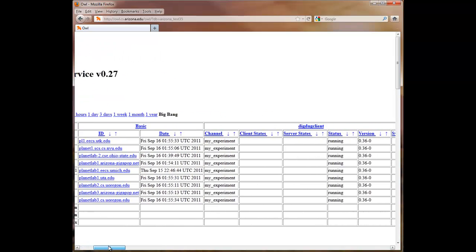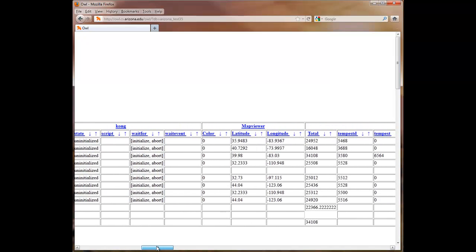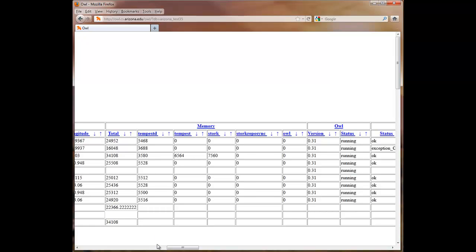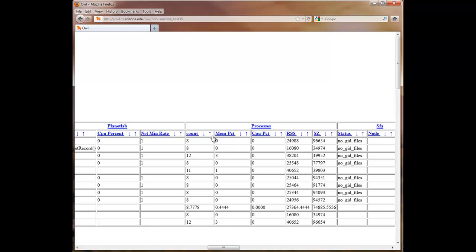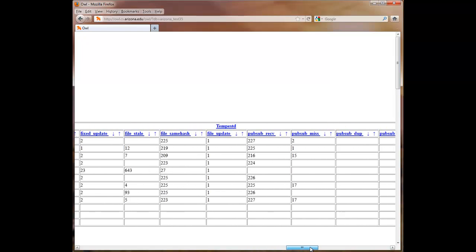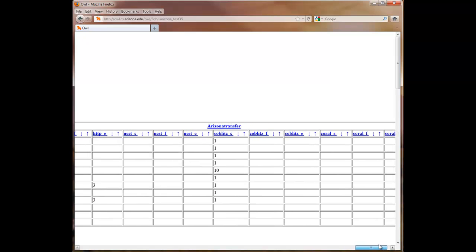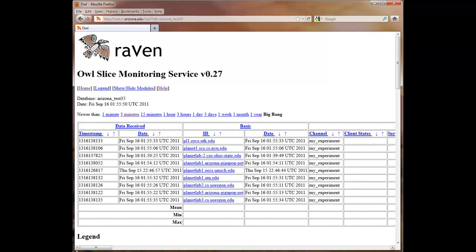So this date over here is a server timestamp, this date over here is a slice timestamp. And then we have a bunch of other major sections, which a lot of these are things that we used internally. So for example, the dig dug service, the Kong service, latitudes and longitudes for the nodes, a bunch of interesting memory statistics, how much memory is used by various processes, the status of the OWL server, some Planet Lab statistics. Information on processes, so how many processes are currently running in your slice, how much memory are they using, what is the resident size, what is the overall size, information about SFA, the slice name, statistics about Stork, statistics about Tempest, that is our management service, the uptime of the node, and transfer statistics, so you can see which protocols were used to transfer files onto your sliver using Stork.